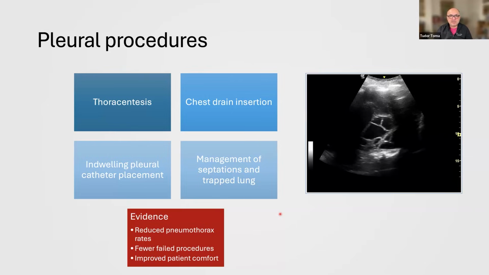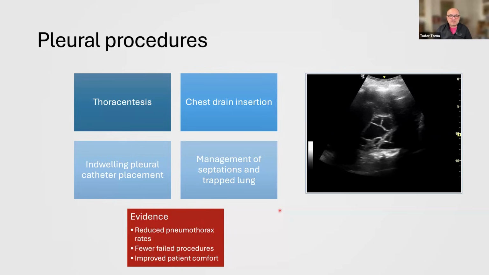And that's how I ended up using thoracic ultrasound and being responsible in the hospital where I work for the implementation of thoracic ultrasound. But that was in 2006. And the reality is that once you start using it for a particular indication, you realize that the benefits of thoracic ultrasound extend far beyond just giving you the location where you can put the chest drain.